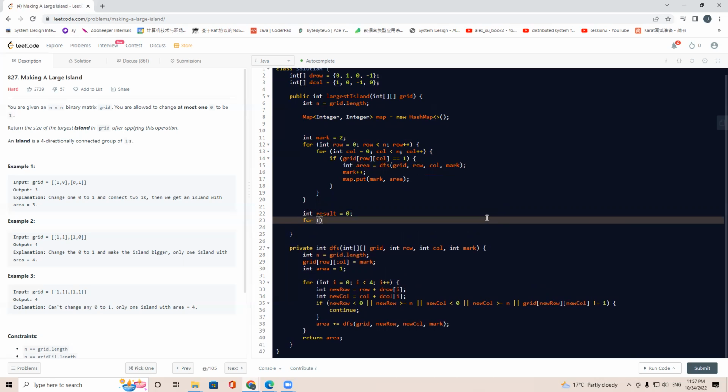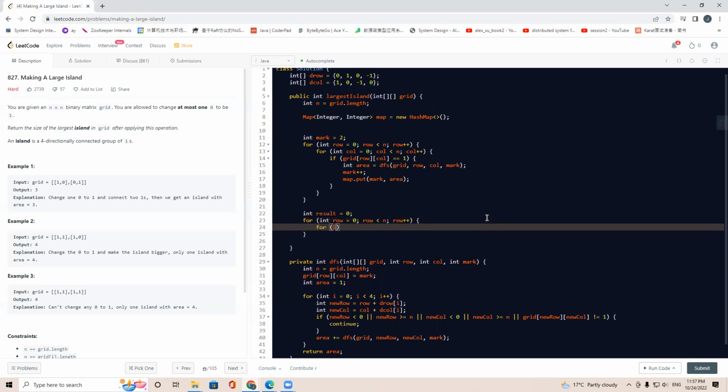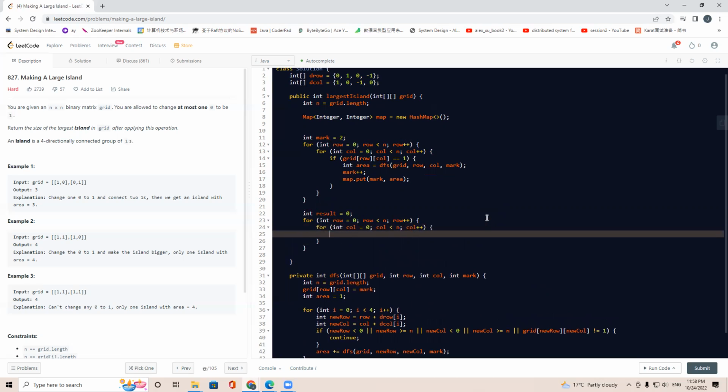And also we need to iterate: row equals 0, row smaller than n, row plus plus, column equals 0, column smaller than n, column plus plus. So we need to find a cell. If this is 0, we can flip that to 1, right?